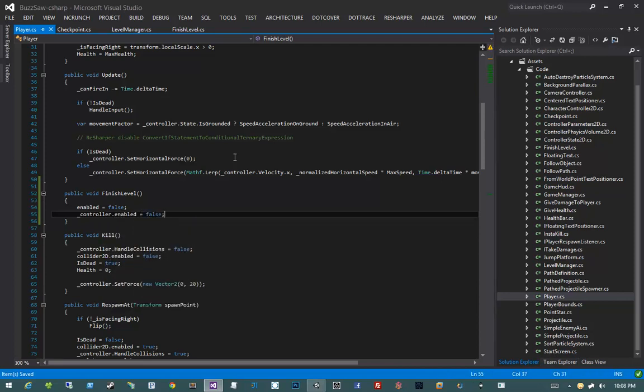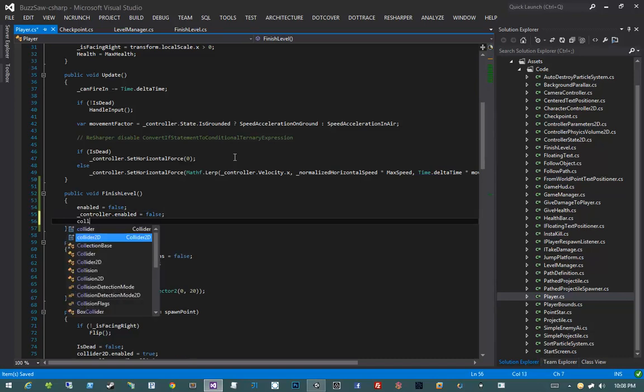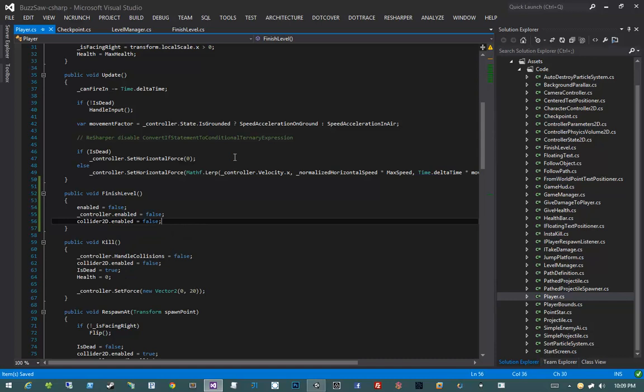What does this do? Well, it disables these two MonoBehaviours, meaning that our player will no longer respond to input, and it'll no longer respond to any of the other forces in the game. We could also say something like collider2D.enabled = false as well. So we just want to disable as much as we can, but we don't want to disable the entire game object, because that would make the game object disappear, and we don't want that. Alrighty, so I think that pretty much wraps up the code changes we have to do.